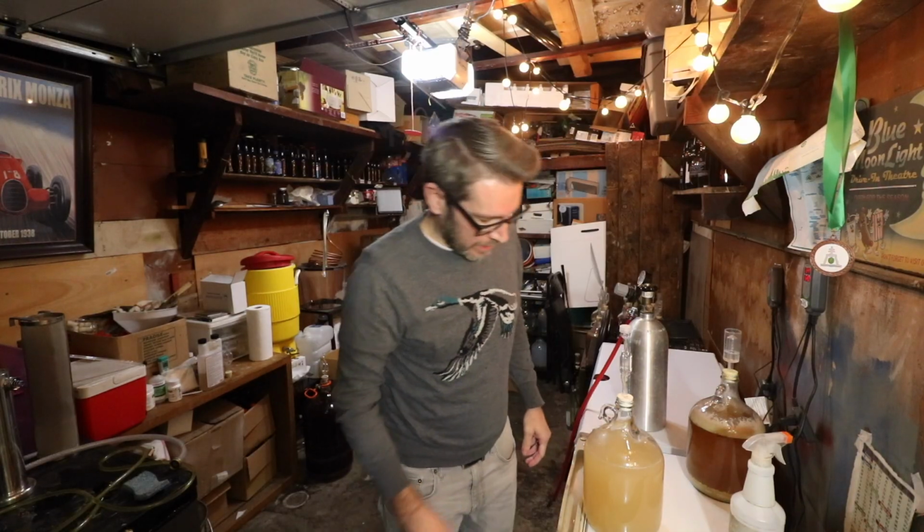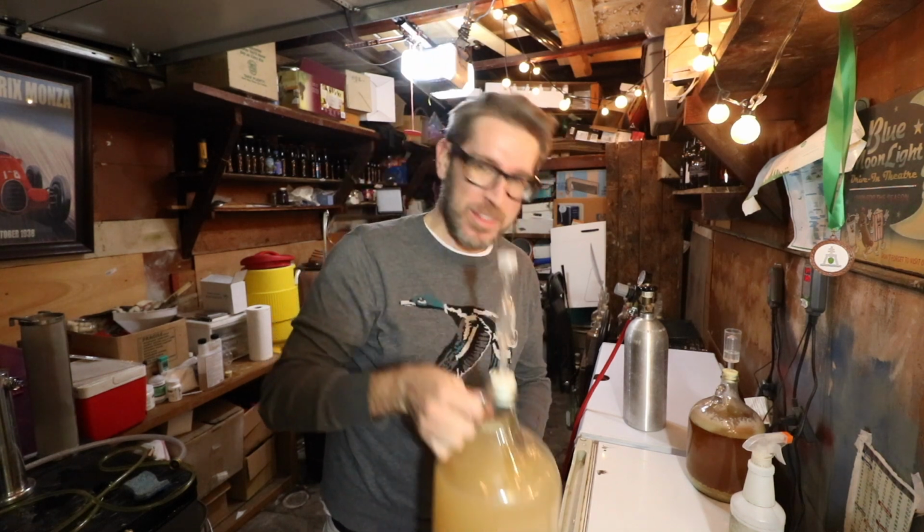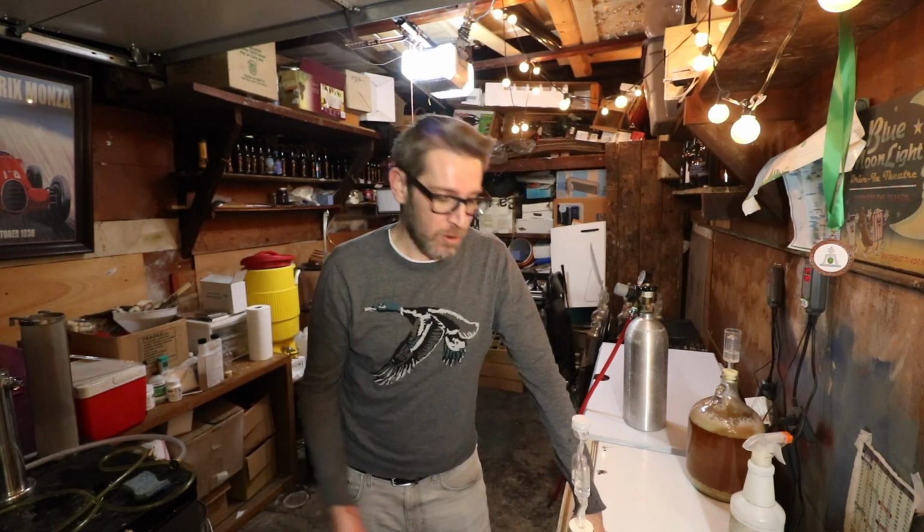I really thought I had enough to get to the top of the jug. I was short. Really annoying. Maybe a pellicle will form. I have no idea if that happens with mead with the stuff I'm using, or with lactobacillus and pediococcus and all that junk that's in here.